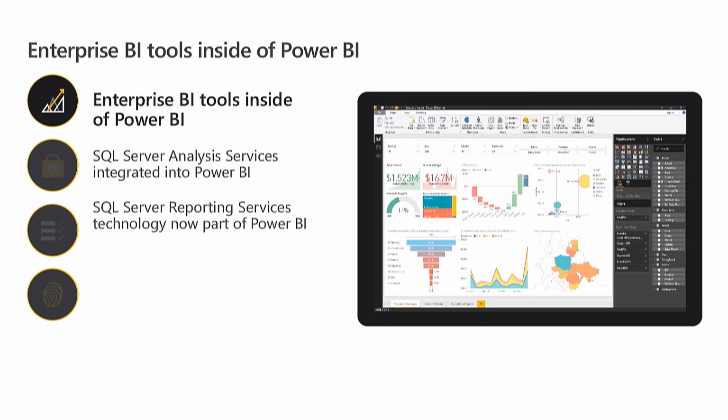But as I mentioned a couple of times as well, we also integrate SQL Server Reporting Services. So this is the traditional tool that a lot of people have been using to create their enterprise reports. And we don't want them to have to redesign everything in Power BI. We want them to be able to lift and shift it into Power BI, create new reports, and over time transition, but still leverage those existing reports they've invested in today. The fact that they've spent months developing these solutions and they've been running for years, we don't want to say throw away and redesign in Power BI. This is why we brought it in to be part of the Power BI product, to make sure people can leverage the existing investments they've made in that area.